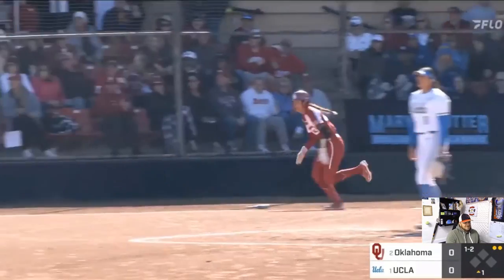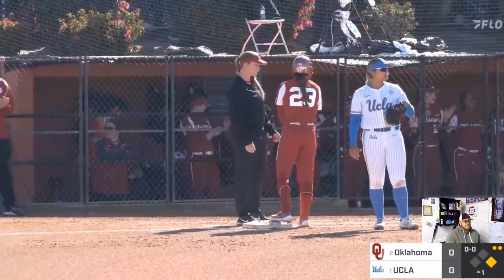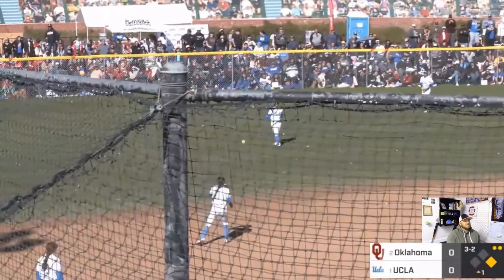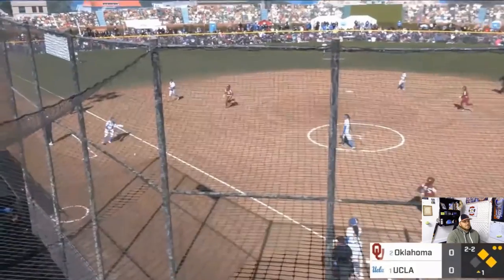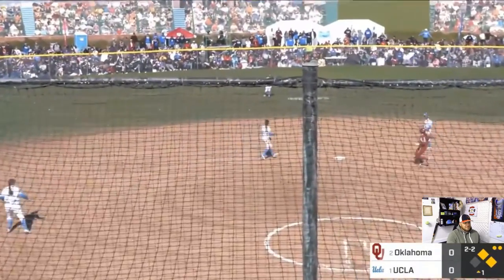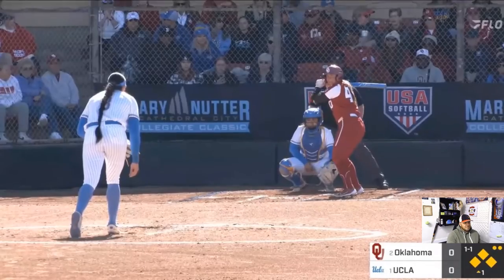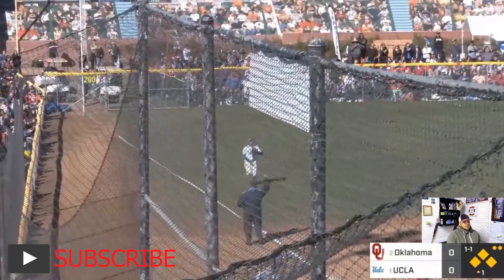Faramo looking strong early. I think Oklahoma has power just throughout the lineup — anybody in their lineup can put one over. Up the middle into center field, big hit. Brady comes up firing, it's cut off, runner held at third. The bases are loaded now for OU. That's a big spot for Oklahoma right here — she has to feel pretty comfortable in the box. Line drive into left, but it's caught. Kennedy Powell makes the play. Oklahoma leaves the bases loaded in the first inning.